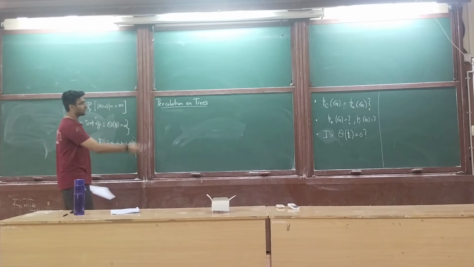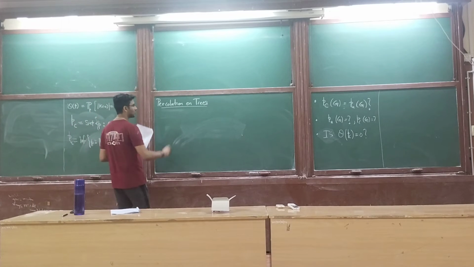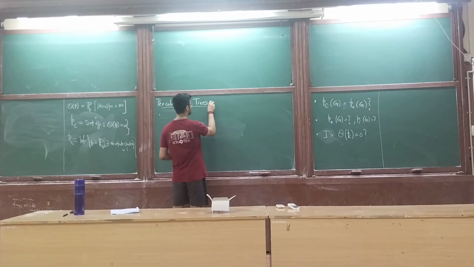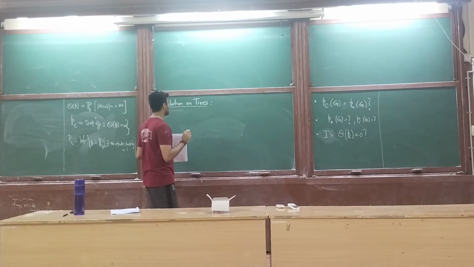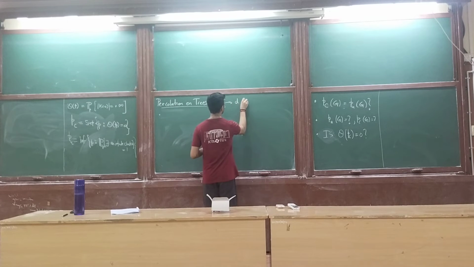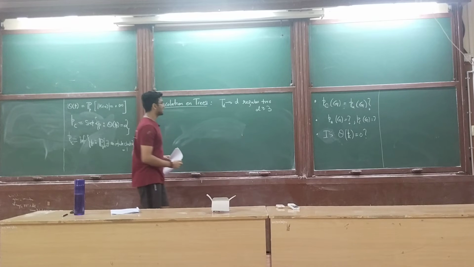So for trees, we've answered all of the 3 questions, and I'm going to answer each of them. The first question is, when is PC equal to PU? I'm only going to be dealing with regular trees because transitivity is a very important assumption. So we only want to deal with regular trees. So this is a d-regular tree, and let's also assume that d is bigger than or equal to 3.